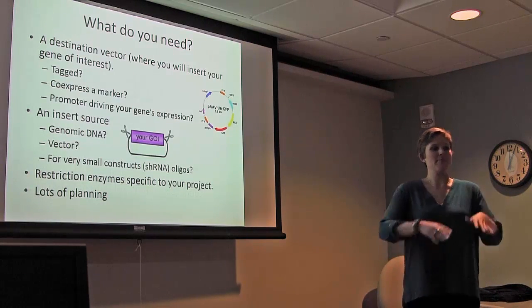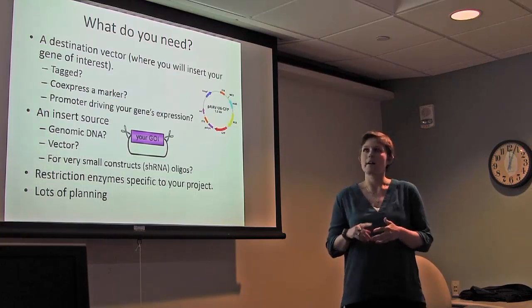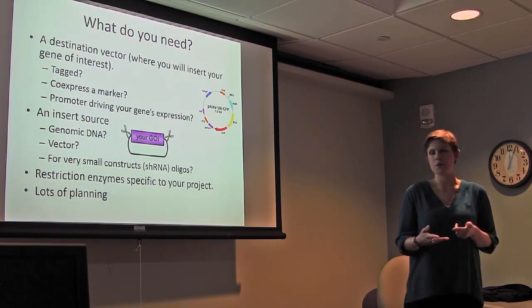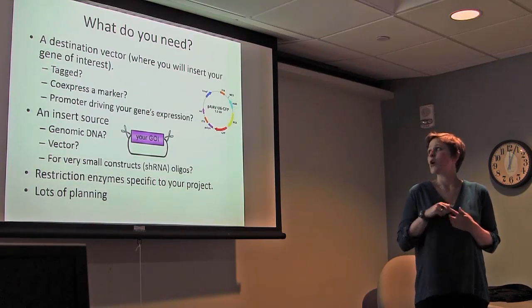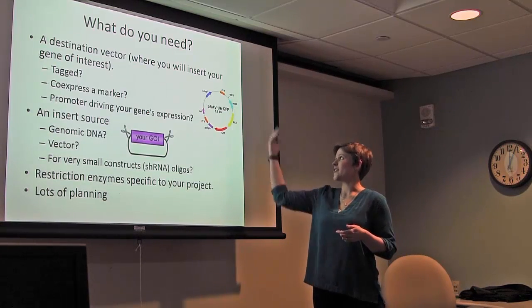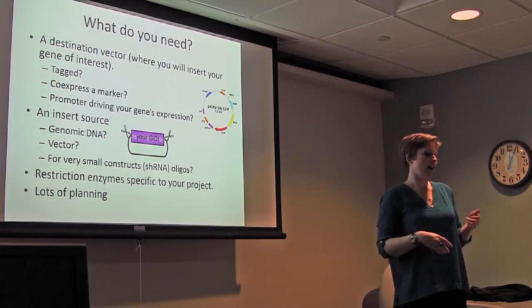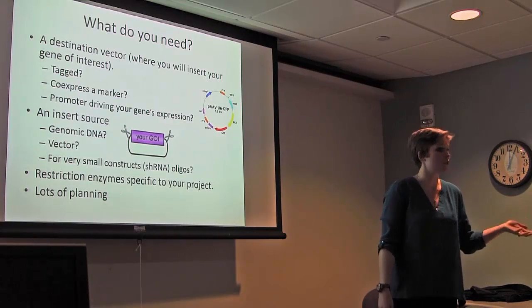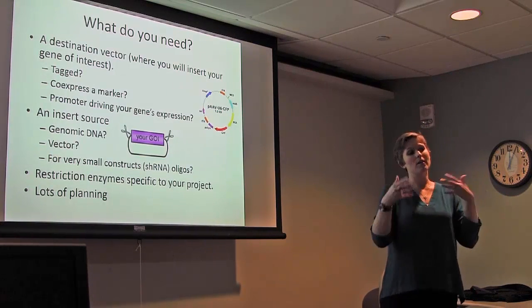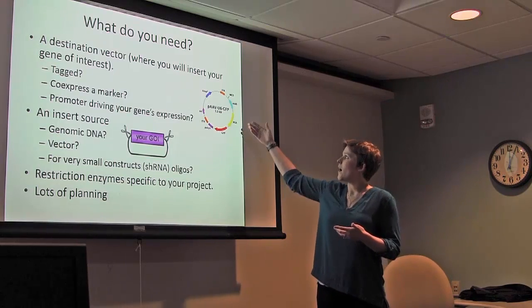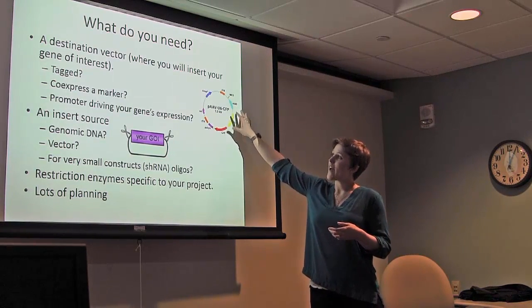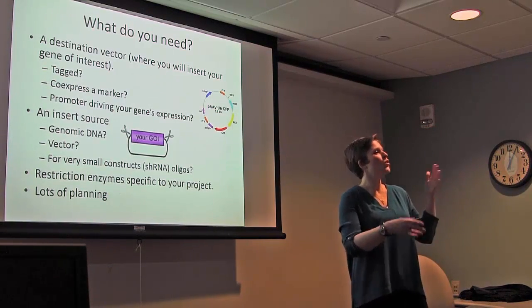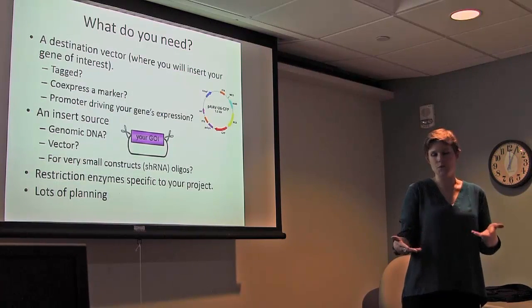So the things that you need, very basically and overarching, are, number one, a destination vector. And this is where really thinking about how you want to overexpress your protein of interest is important. In your vector, this is an example here. This is a vector that has a GFP on it. That's the GFP. It also has a promoter that's good for expressing shRNA. All these things are things that you'll want to think about before you pick your vector. You'll have your vector that you want to put your gene of interest into, and you'll want to look for your vector based on what exactly you want to do with that vector.